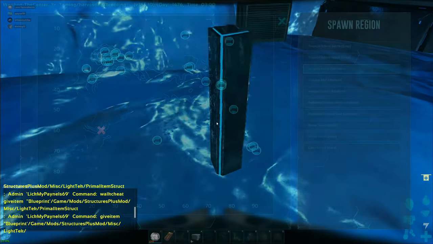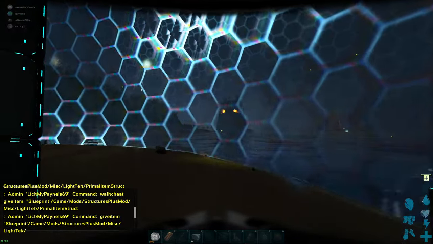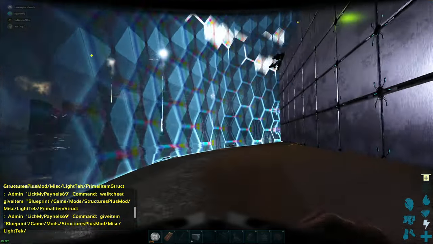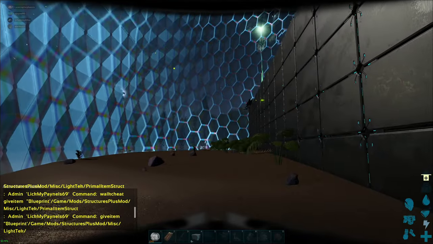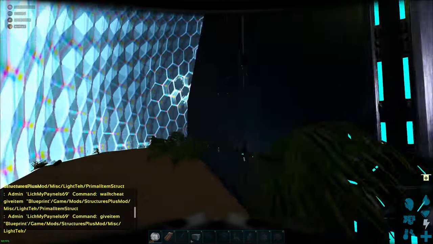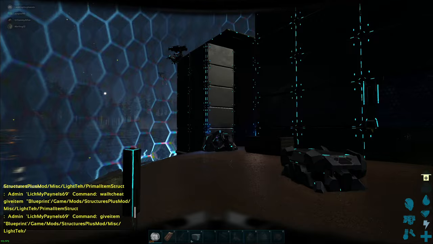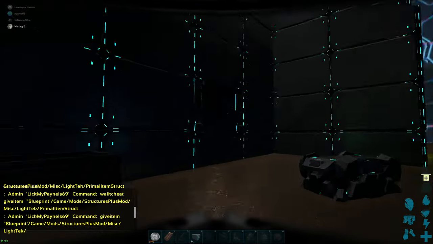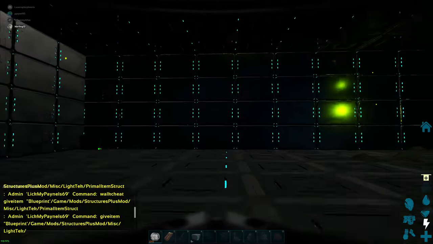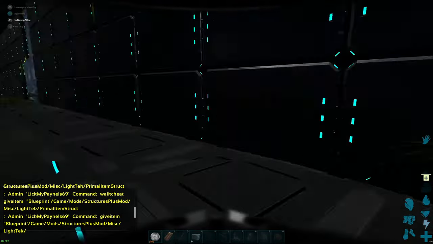There it is. Okay, what's over here? What is this? What the fuck? Where am I? What? What is this place? I don't remember building this. Is there an entrance? Oh, there it is. What is this place? Even you don't know what it is. I don't! Did I build this?